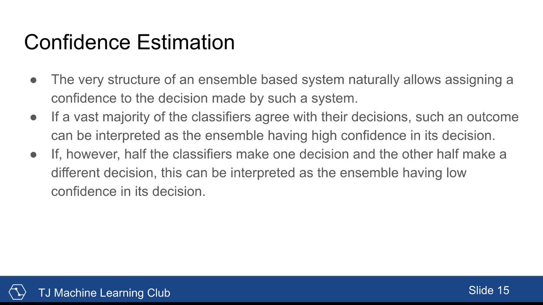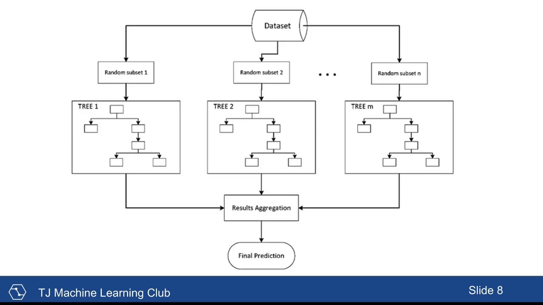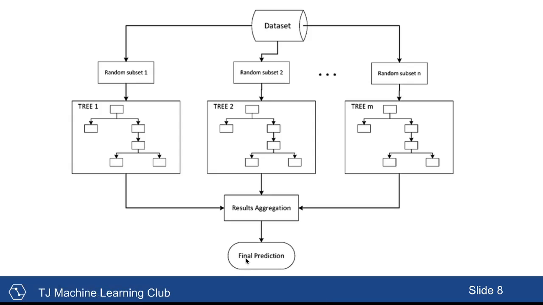So say in the examples before, where we have multiple different trees, now say two of these say one, this one says zero, and in the end we predict a one as our output. What confidence estimation helps us do is figure out how confident our model is that this is going to be a one. In this case, it would be say 67% confident. If we had all ones and our aggregation resulted in a one, we know that our model is essentially 100% confident in our output.